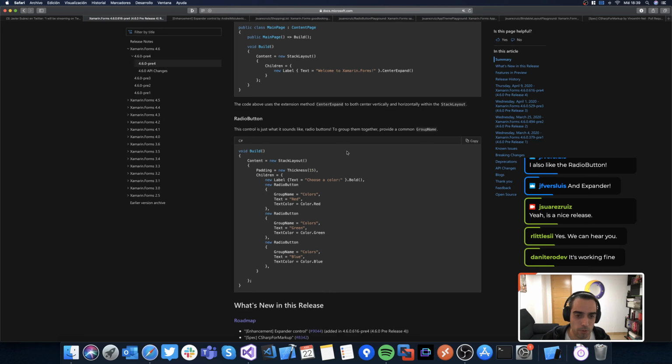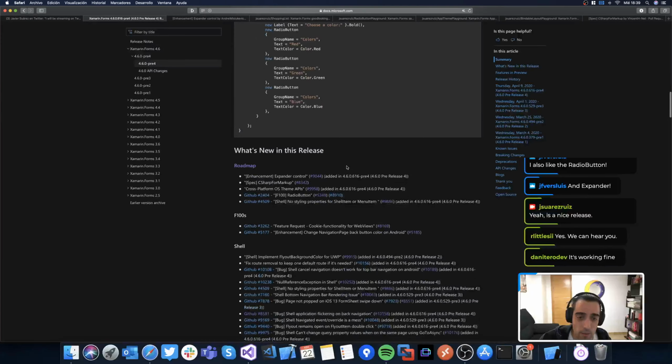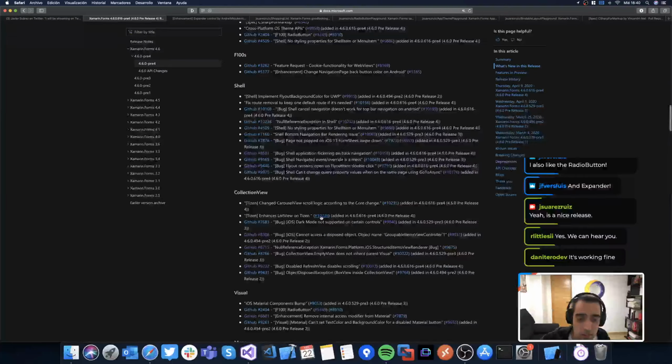including more options to customize these controls and all the stuff, but today we will take a look at the functionality included in this version. And also an expander control was released. We'll take a look in detail at this control later, and many other things related to bug fixing. So we will review the more important bug fixes in this version.